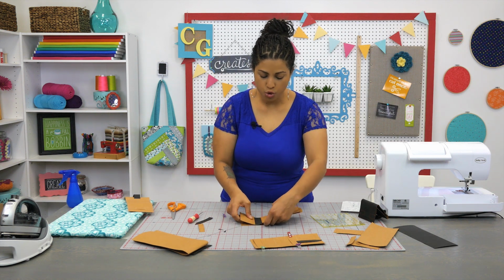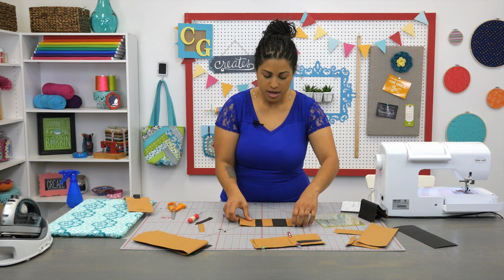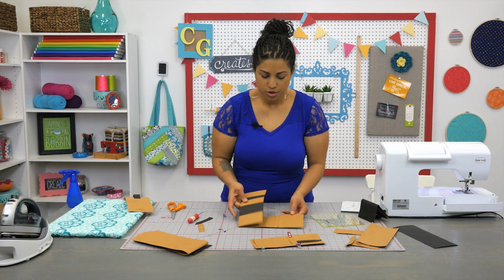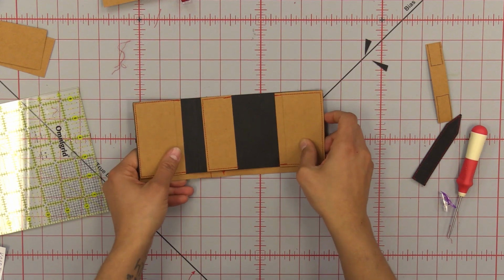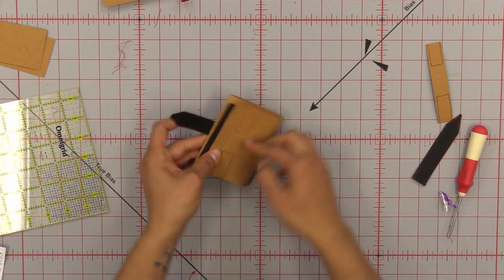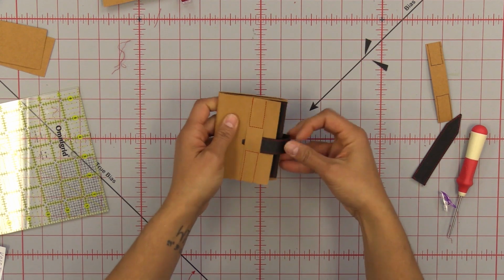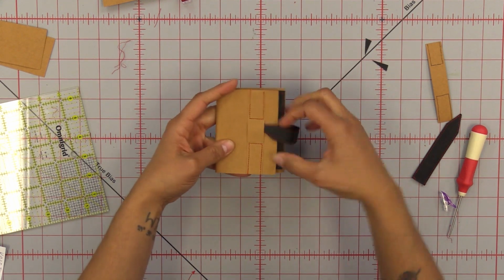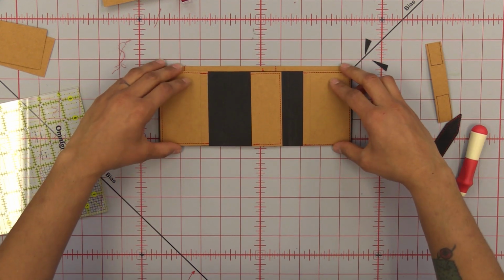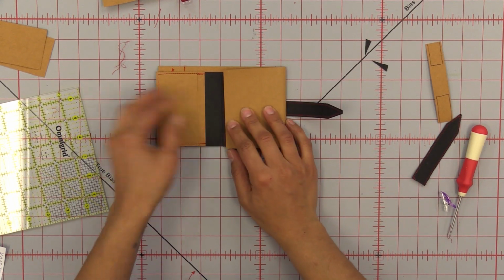Now, at this point, you want to orient the inside lining correctly, okay? If you're right-handed or left-handed, because you don't want whoever gets the wallet to open and have the billfold part upside down, okay? So this is what I do. I just put it here, orient it correctly, fold it in thirds, and see if that's how you want to do it. This is for a left-handed person. I like to have it right-handed, so I know I'm going to have to flip the lining. So if this is how it is, I'm going to open it up, and you can see my billfold is upside down. So all you're going to do is slide it to the bottom so that the 1/4 inch extra is at the top. So again, let's try it.